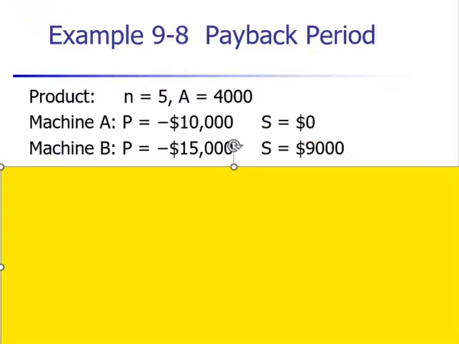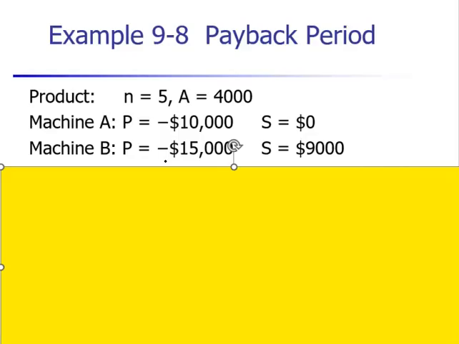Do this example before I show you the answer. In this example, it is asking you to compare these two alternatives, machine A and machine B, with payback check. The period of investment is 5 years. As I told you, it should be a short period of time, because if longer than that, time value of money starts to impact. But when it is a small number of years, it can be ignored. For example, especially when the interest rate in the country is low, 2%, 3%, 4%, they said okay, 1 year, 2 years, 3 years, it's not that much.